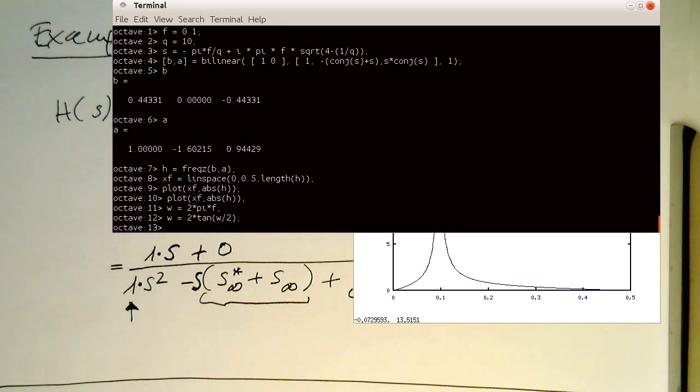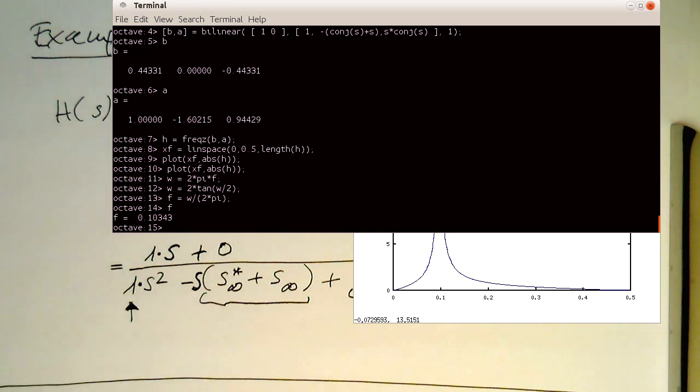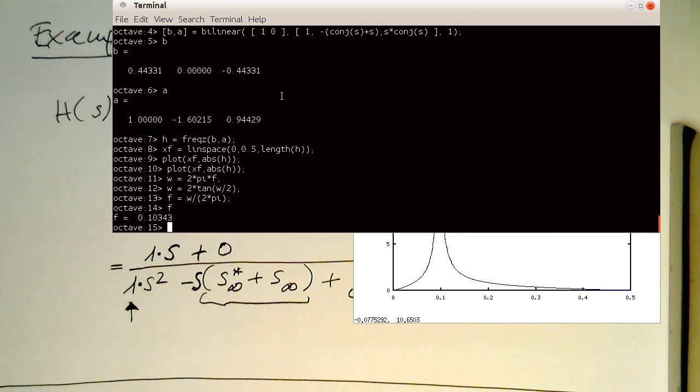So now we've got a pre-warped omega. So now our s here is defined in f and not in omega, so therefore we just bring it back to into a frequency. So we just divide our omega by 2 pi and get now our pre-warped frequency out there. Let's see what this is. So we see it's nearly 0.1, but it's just a bit higher. And so with that, hopefully, because this peak here just now was a bit too low, so hopefully this pushes this now directly over the 0.1 here.